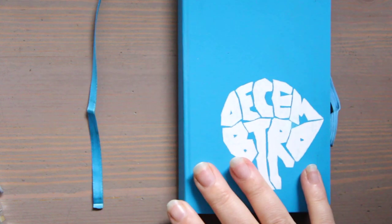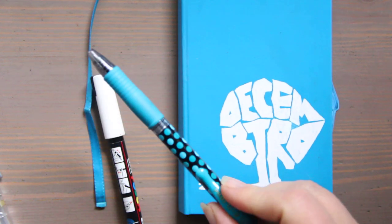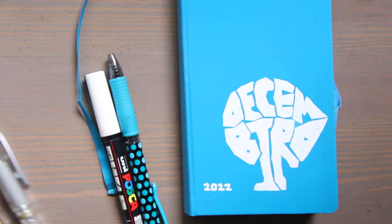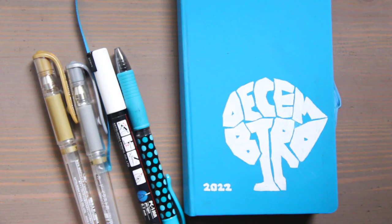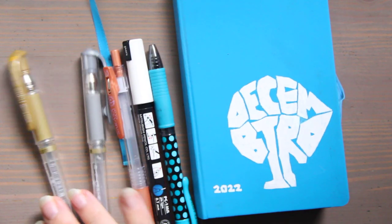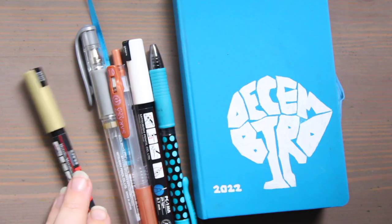The supplies I used for this book: the front cover is a white Posca pen, and the bulk of the birds are drawn in a Pilot G7 in turquoise. Then I toggled between different metallics — the Uniball Signo gold, the Uniball Signo silver, and the Sarasa in copper. Because I'm rounding out a year of not buying art supplies, I ran out of the gold, switched to a Pilot gold, ran out of that, and finished with Posca gold.